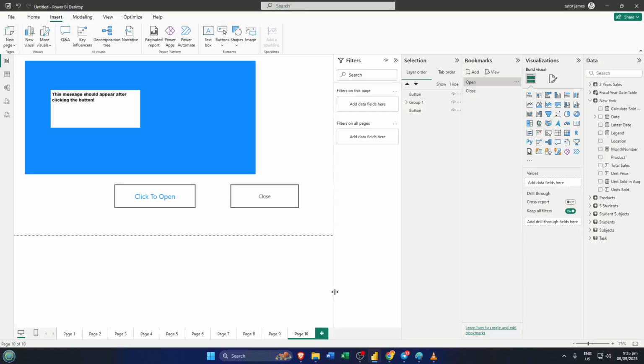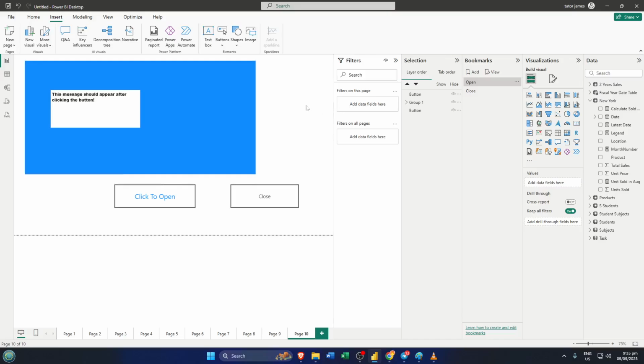Today I'm going to walk you through a super useful Power BI trick: how to create a pop-up menu in your dashboard using the desktop version of Power BI. By the end of this video, you'll know exactly how to design interactive pop-up menus that can make your reports look sleek and modern, while also giving your users a smooth experience for interacting with your data.